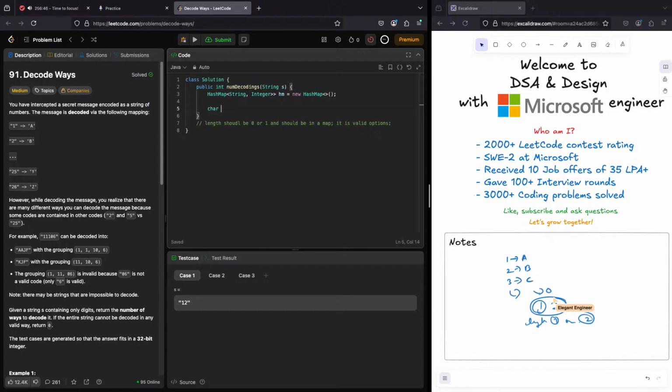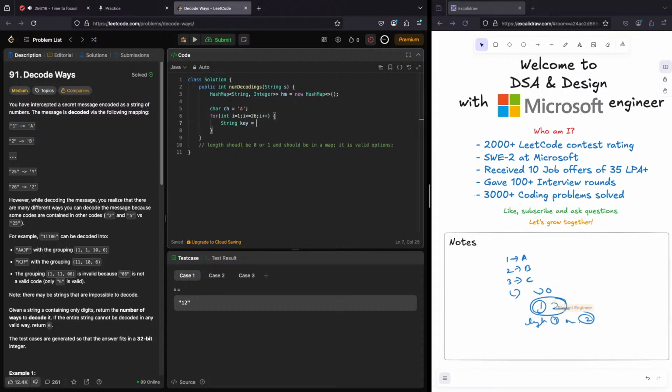So we start from char ch is equal to a, for int i, let's start with string only, i less than equal to 26, i plus plus.